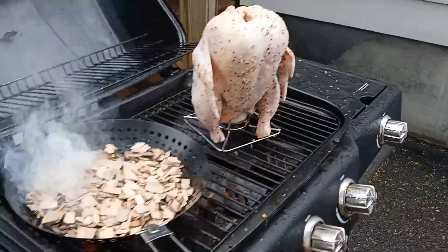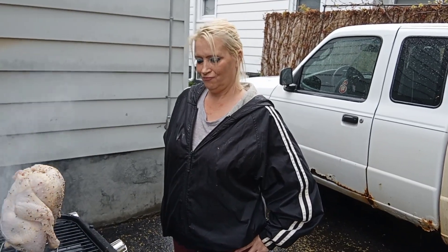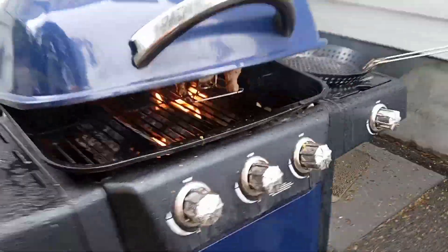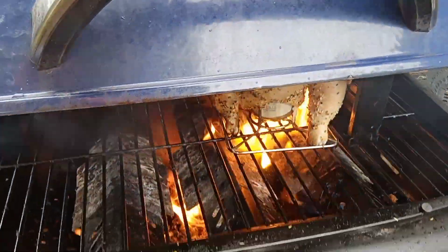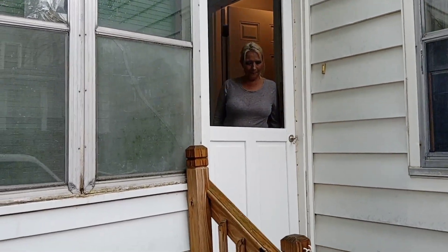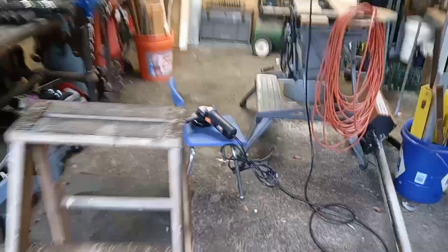It's got a beer can in its butt and we're about to smoke it. Tell them about it, baby — quick! It's everything bagel seasoning so far with other stuff too. She caught me flip-flopping from cooking to scrapping and tools — I'm hitting all the spectrums. I guess now it's a scrapping, tool, and cooking channel.